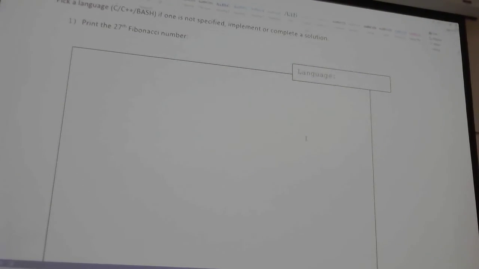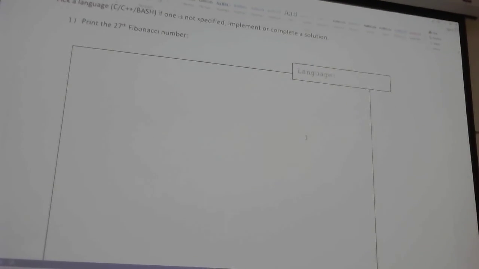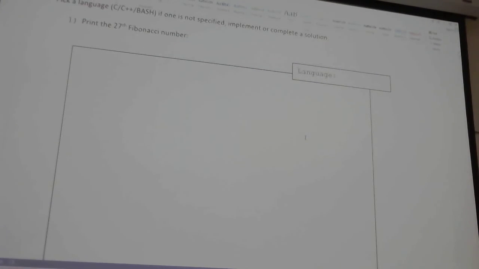So any questions about Fibonacci, how you do that? One of the questions is, how do you implement this in an algorithm? There's two relatively simple solutions. One is recursive, one is iterative. I'll give you both, actually. I'll give you the recursive solution. The simplest C recursive solution would be the following.